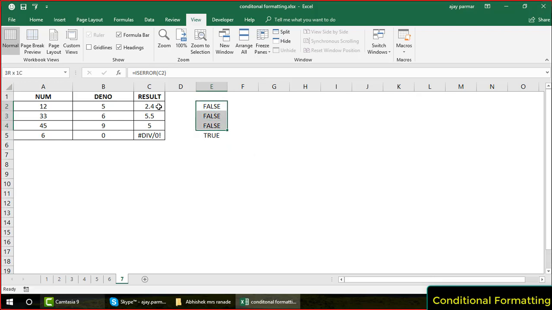Now again, I'm doing the same thing. I use the formula here. Let's say now this formula, wherever this value is true, which means E1, E2, E3, E4, whatever, wherever it finds that value true, on the same row number but in column C, that value has to go off, right? But the point here is, I'm not only interested in giving a white font to this cell, but to this entire row. Actually, this is my plan.